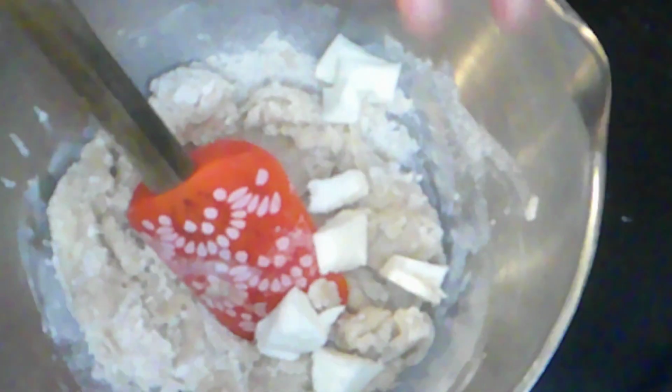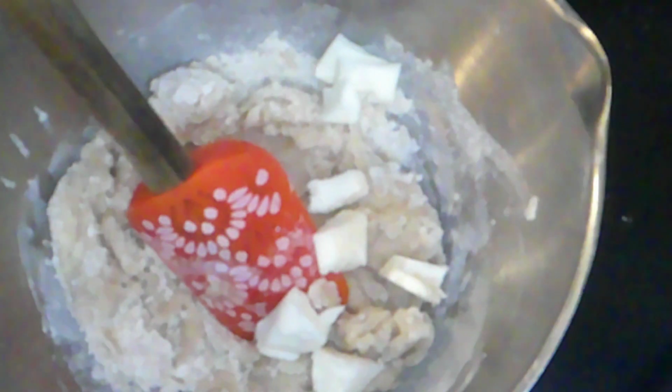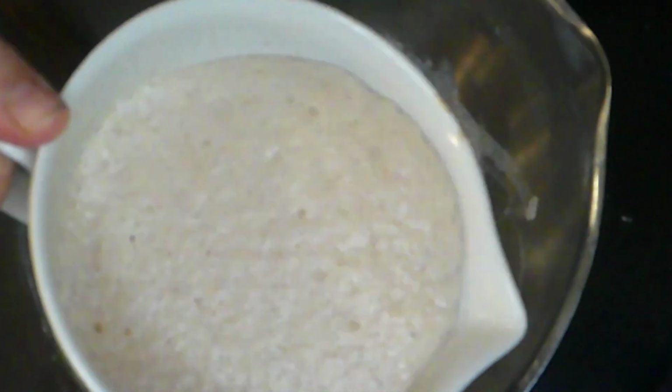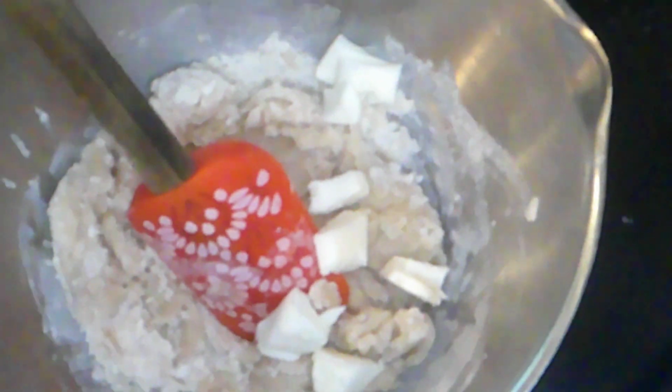So let me just get the salt. I'm just going to put in a pinch, and then I'm going to cut this into our dough right now, and then we're going to add the final ingredients. And this yeast is going out of control right now. This is just out of control yeast right here. So these beignets should rise nicely, and we'll be good to cook soon.